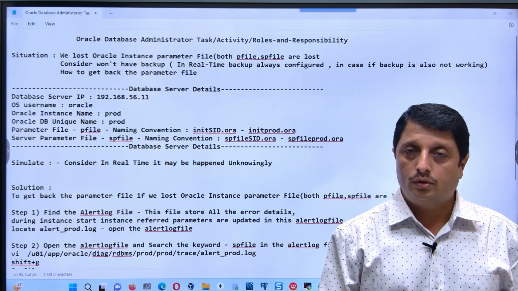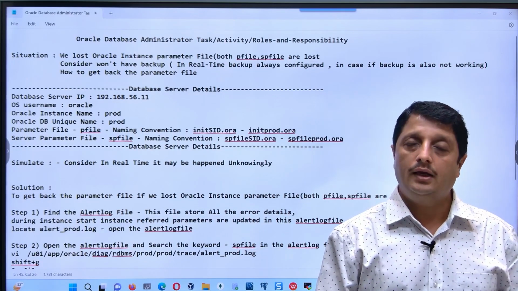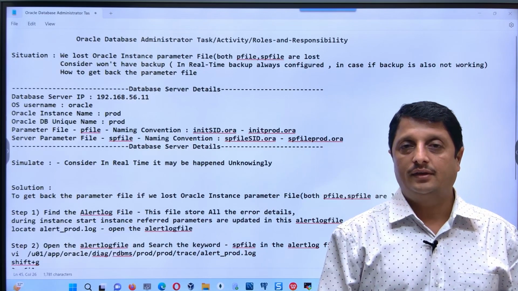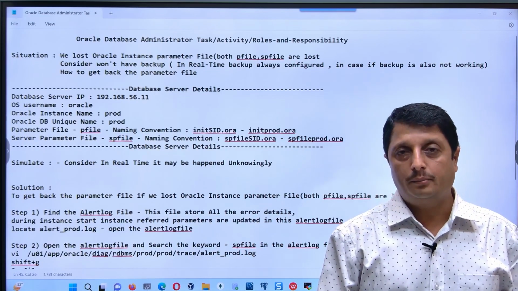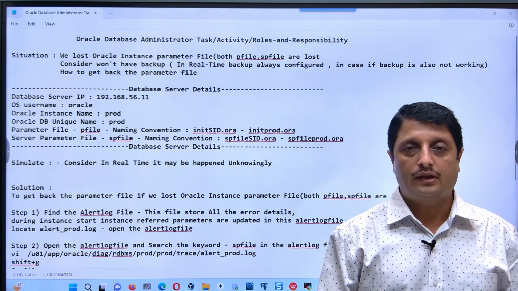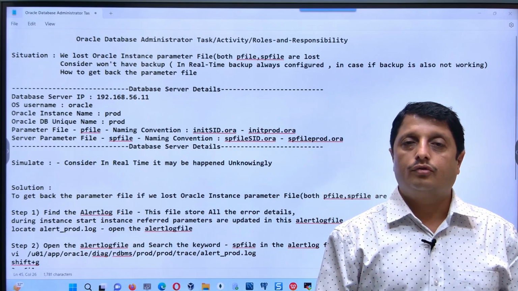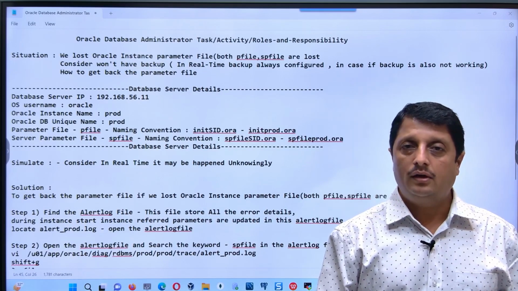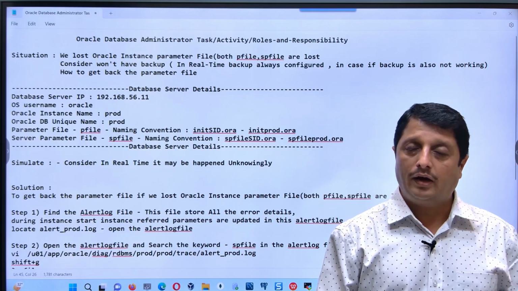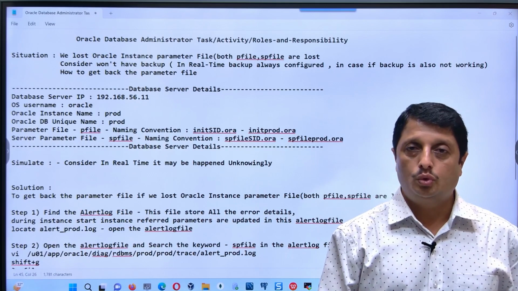In the same way, you have to understand the SP file naming convention, which is spfile<sid>.ora. SP stands for server parameter, so it's a server parameter file, and SID again is the system identifier, nothing but the instance name, and .ora means an Oracle related file. Both files are present in my $ORACLE_HOME in the dbs folder. It's a default location. If both files are present, then the precedence, or priority, is given to the SP file.